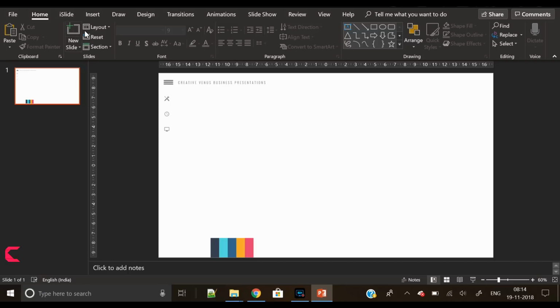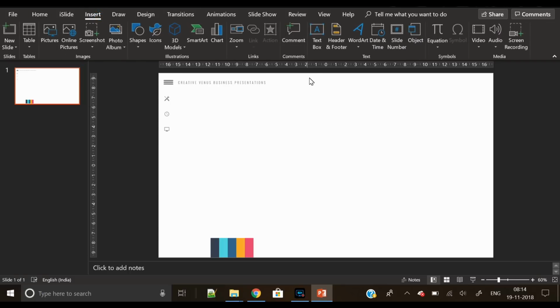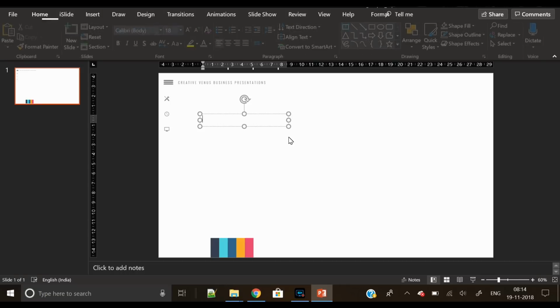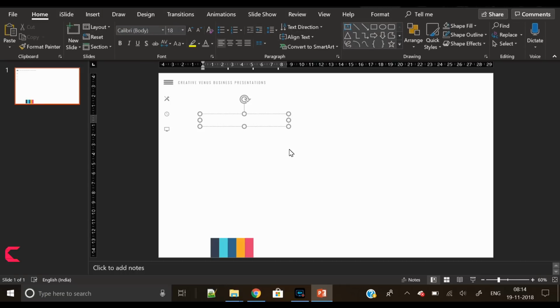So what should we do next now? Now let's insert another text box here, and we will write some heading, and you can write your own heading according to your requirement here. So I'll write a beautiful word here, evolve. So we all are evolving, and so I've used this word.